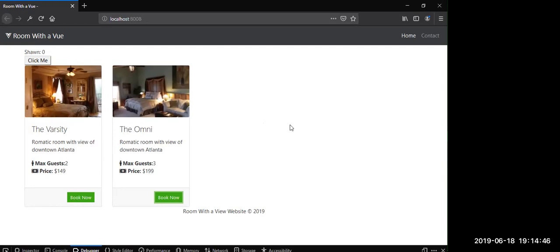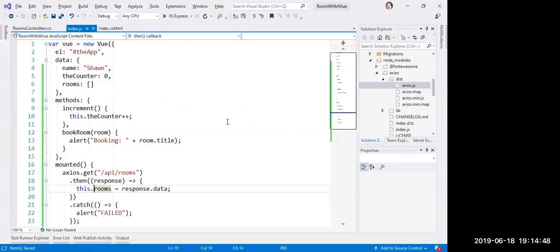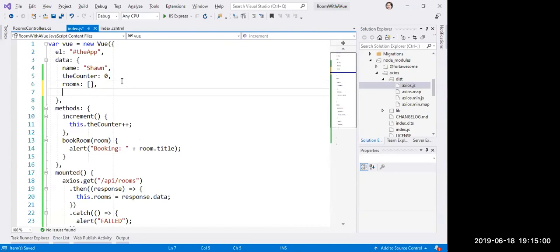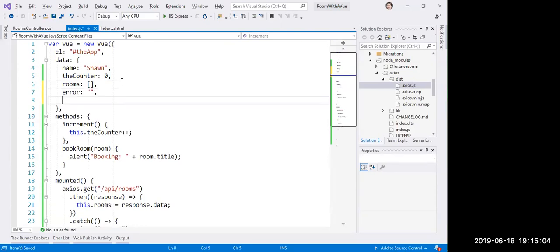But of course, there's data that we often want to bind to that isn't just data from the server or data from the client, right? And so that's one other thing we'll do here: we'll actually add two more elements to our data. One is going to be an error, which will start with an empty string. And we'll add an isBusy flag so we can show when we're actually doing something interesting.